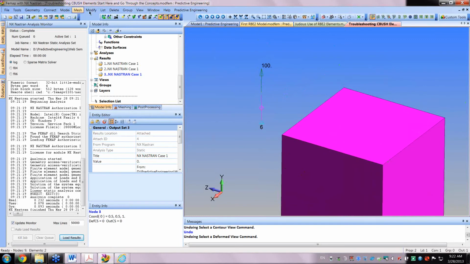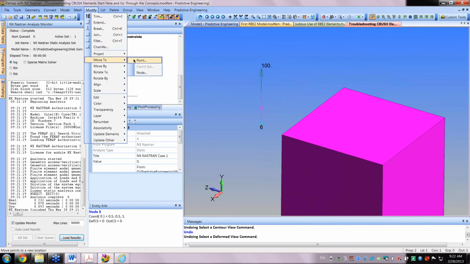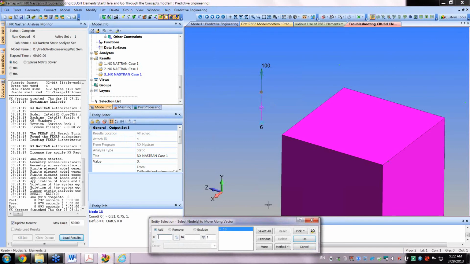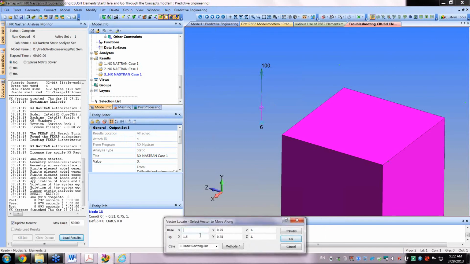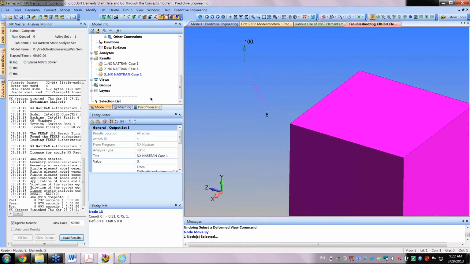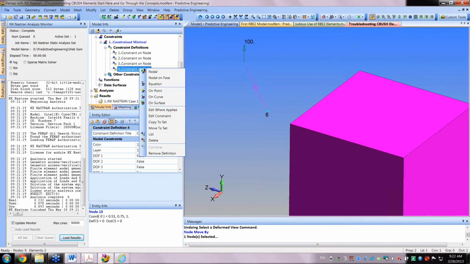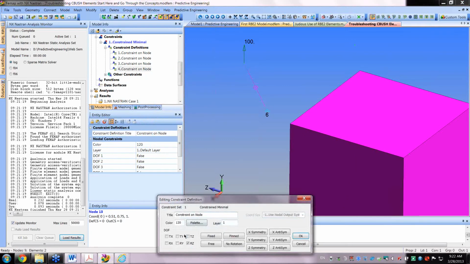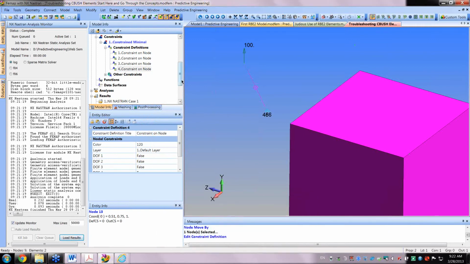This is the general form. Move by node. Point 1, point 1, point 1. Crazy, off in space. This is more common. Crazy, off in space. What do? Well, it's not that bad. What I'm going to do is edit constraint. You just fix all 3, right? And then you go ahead, you can go into CBUSH.